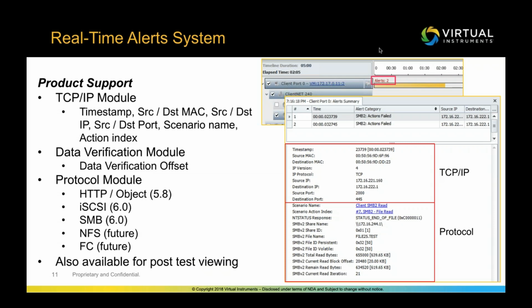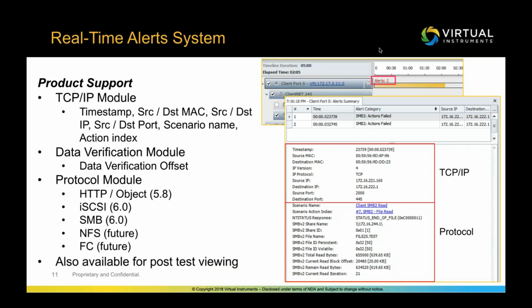Now, what users did not get with that is exactly which client IP address and which file server this error was observed from, and exactly which file out of these millions of files triggered this particular read error. Those are the things that we did not provide before, and users wanted to have that. So the purpose of the real-time alert system is to not only let users know that an error has occurred with a particular command, but tell you which endpoint, which file, and which offset, and so on.